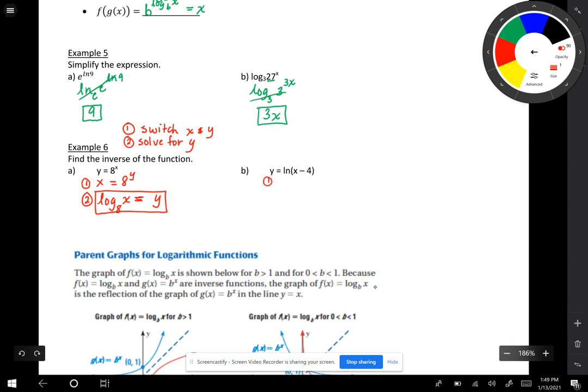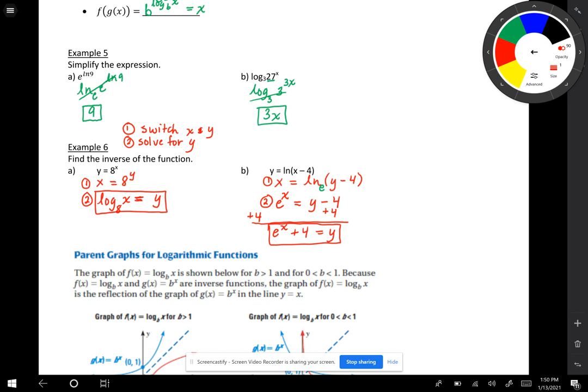Okay, for the next one, step 1, switch x and y. Now here, this takes a little bit of thinking. What is the base? And hopefully you remember, oh, if it's natural log, the base is going to be e. Put it in there. There's no shame in putting it in there. And so now that can help you write the equation in base e form. So this time, look at b. B is in natural log form, so you need to write it in exponential form. If an equation is in log form, you need to write it in exponential form. So e is your base, raised to the x power, gives you y minus 4. Okay, and then all we have to do is add 4 to both sides. e to the x plus 4 equals y. You got y by itself.